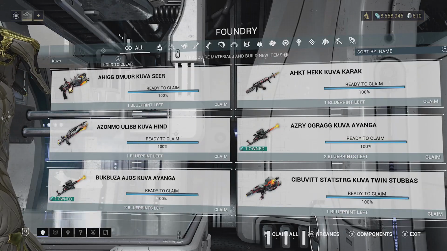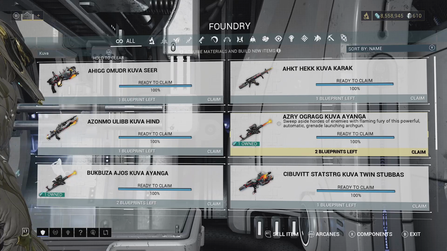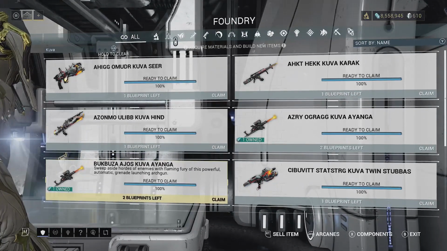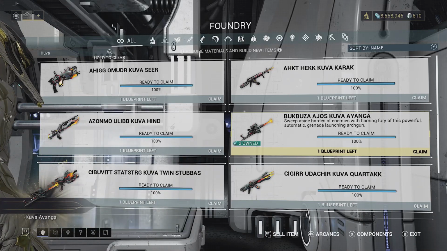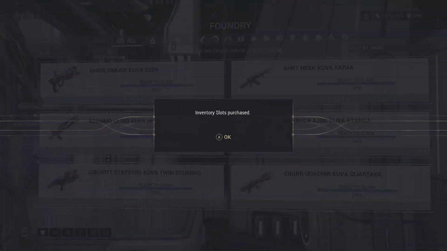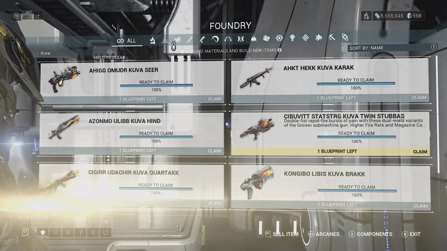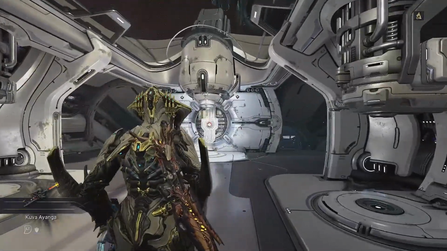Just go to your foundry and claim it there, or you can just leave it there if you don't have the inventory space. If you do decide to claim it from your foundry, you will unlock a new feature regarding Kuva weapons called Valence Fusion. This feature only works if you have 2 of the same weapon though. Now, do you remember earlier in the video when I said the weapon bonus percentage would be important? This is where that number comes into play.